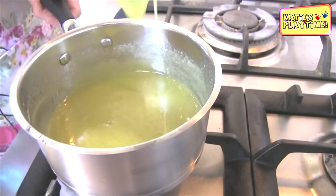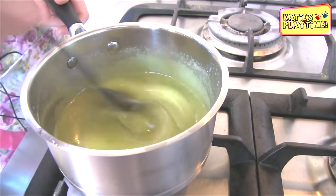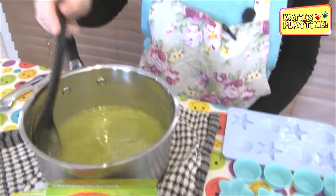Okay, so now let's go over to where we were sitting and let's fill our molds with our green gummy bear mix. Okay, so I'm back to where I'm sitting and I've brought my nice little gummy bear mix with me. So just be really careful for this part again because it's gonna be really hot. And with 2 teaspoons, I'm gonna fill my molds.